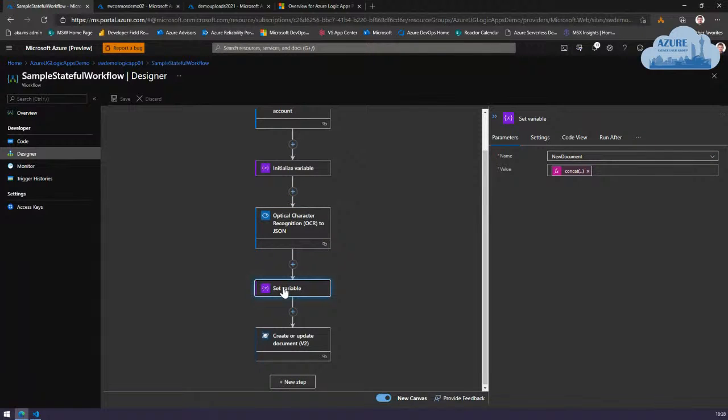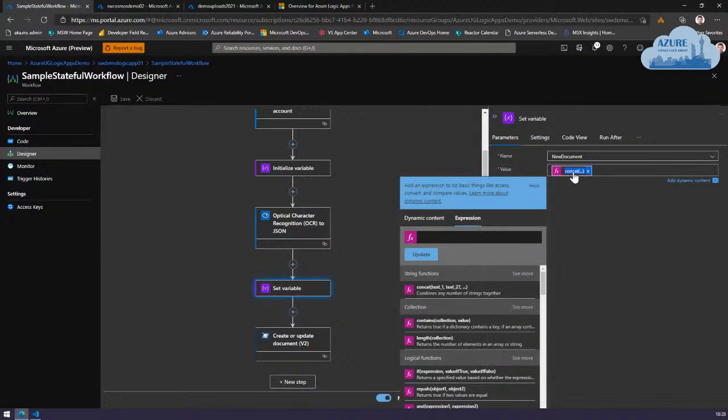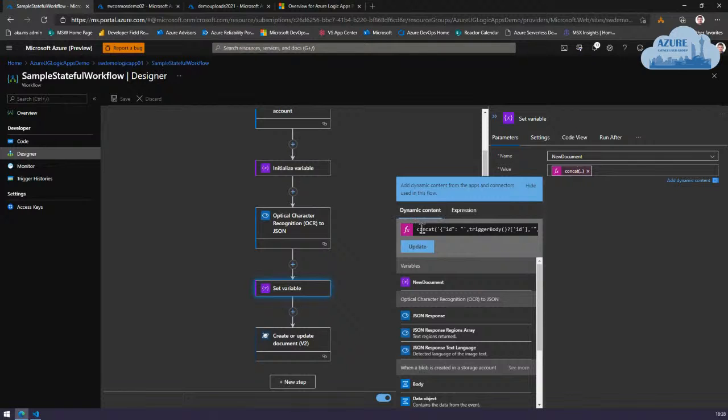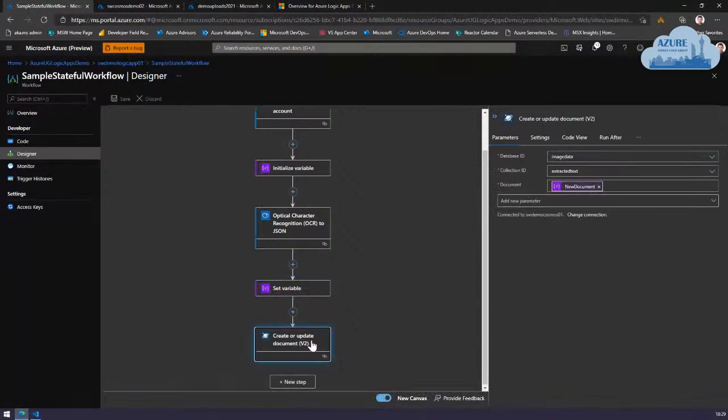Then, to make my life easier when I insert the document into Cosmos DB, again, there are better ways to do this, but for the purpose of this particular demo, I'm just concatenating a bunch of strings together to build up the JSON, and one of those string components is the blob of JSON that comes back from the computer vision API. And then finally, we write that into a database or a collection inside of Cosmos DB.